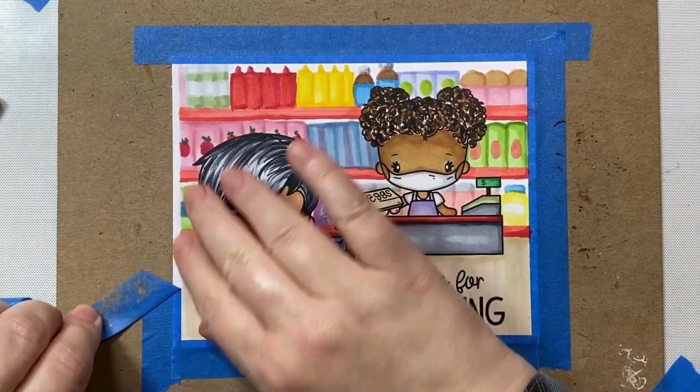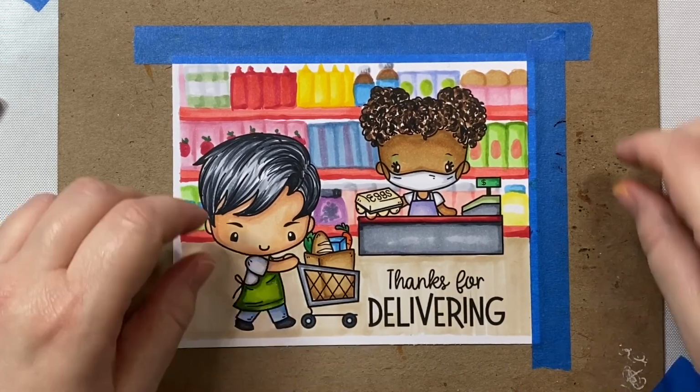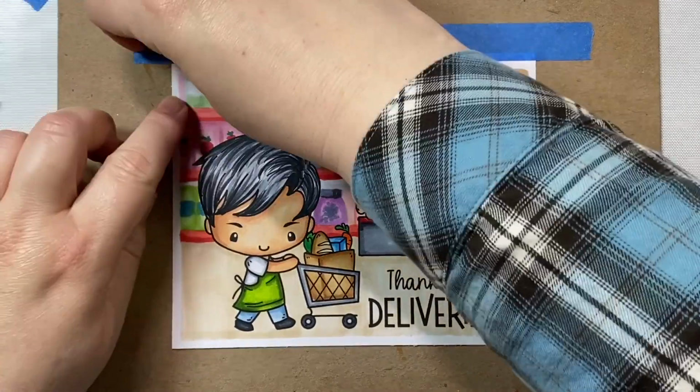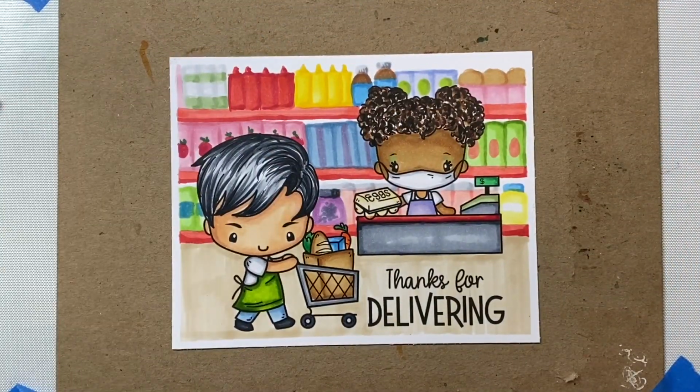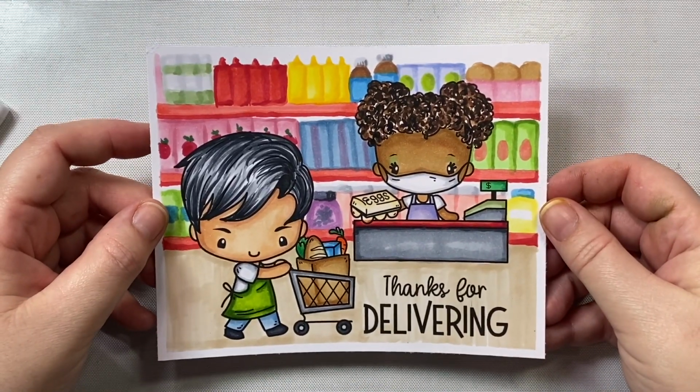So here we have it. Our little grocery store scene is finished. This is a great card for all those wonderful, caring, and courageous essential workers who are helping to keep our grocery stores open during these uncertain times.